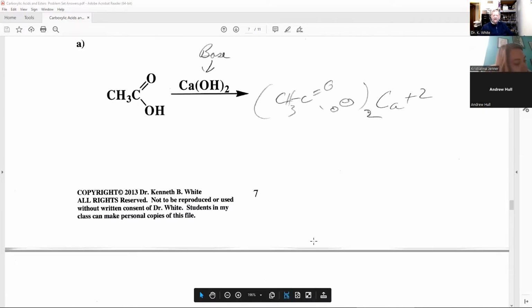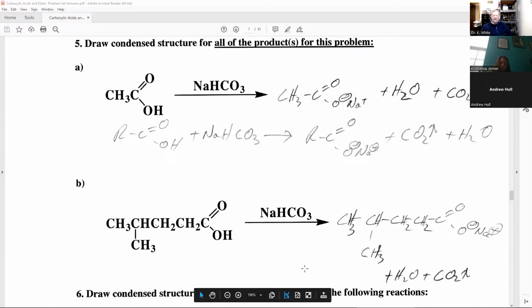Quick question while we have sodium bicarbonate on the board. Anybody happen to try my father's method for making better spaghetti sauce by putting some sodium bicarbonate at the very end of your spaghetti sauce? Because the citric acid, a carboxylic acid, is neutralized and the pH goes up. If you do it and look in the pot, you'll see some bubbles and foam, and that's from the carbon dioxide that's formed when the carbonic acid breaks down to water and CO2. How do you like that? Breaks down. That's my new special breaks down effect.